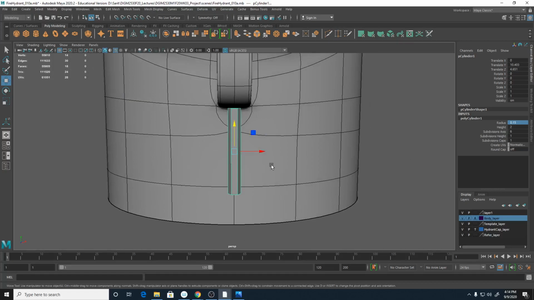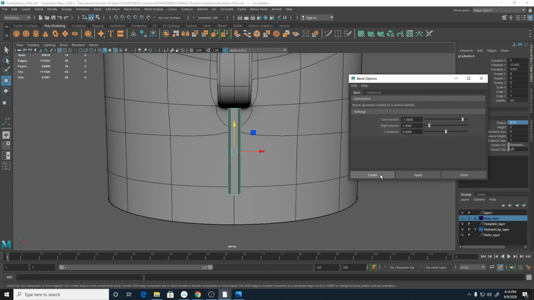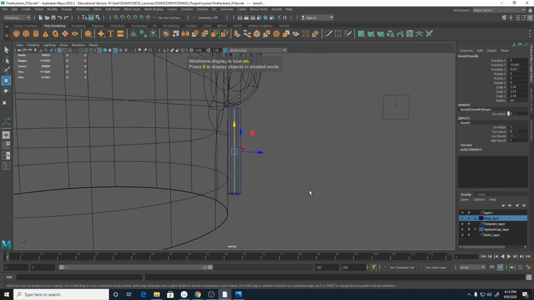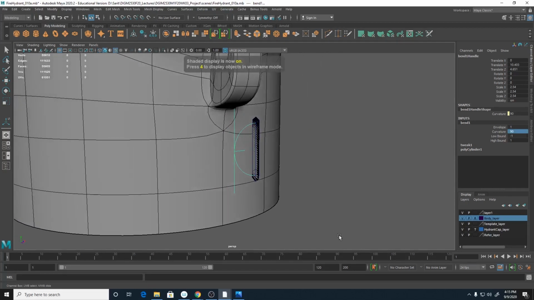So now I'm gonna add a Bend Deformer. It's under Deform, Nonlinear, Bend. There's an option, but we don't need to worry about that option. Just create it first. If I switch to 4, it looks like this. It's parallel to the body. So the way it works is when I increase the curve, can you see it bent? Let me increase it only to 90. Here we go. Now, this is not what we want at all.